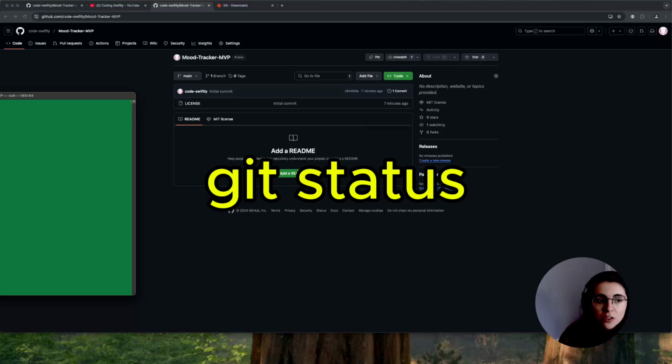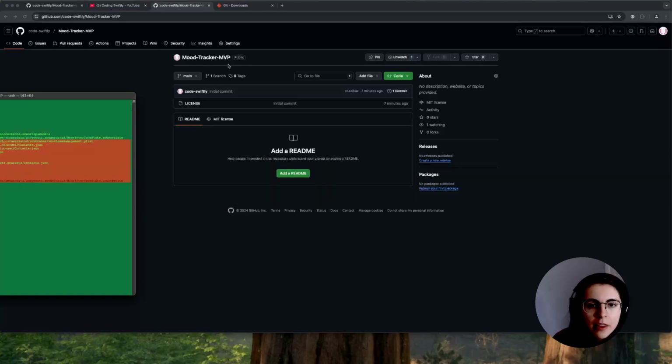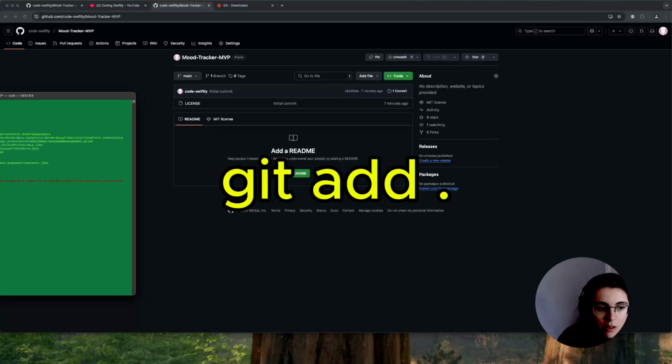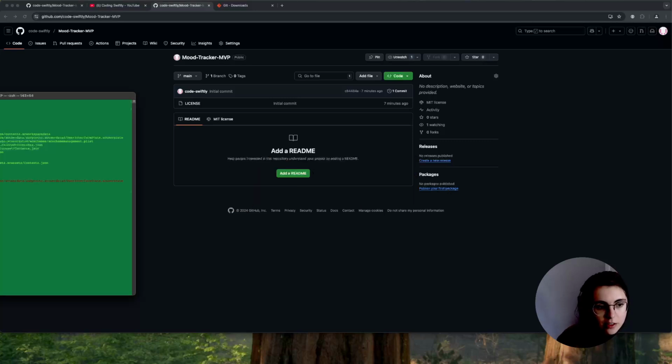We're going to see some changes if we do a git status. Git status will tell you anything that is changed, that is different than what is in our remote, which is our GitHub folder. We see a few things here. I'm just going to go ahead and add all of this. This might be something that you don't want to commit, but it's really not the end of the world if you do commit it. It's just some interface changes for Xcode, but that's fine. I'm just going to do a git add all. So git add dot is going to just add everything.